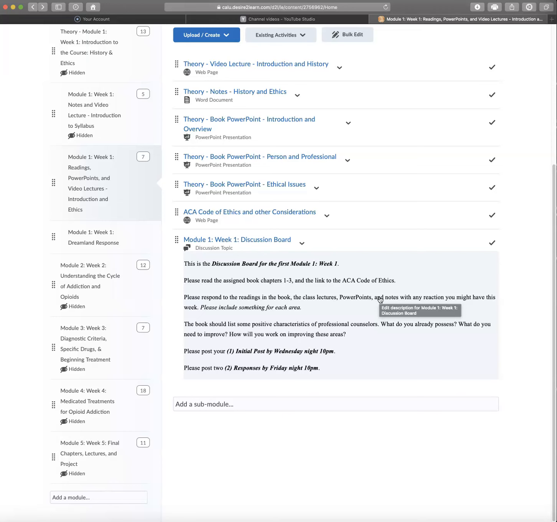What did you like about the post? What didn't you like? But always be respectful. That's important. Have integrity. And it's okay to disagree, but be respectful. Everybody can have their own belief system and political beliefs. That's not what this class is about. So that's not something to argue about. Talk about a counseling topic, and be empathic. So Friday night by 10, respond to 2 other people.